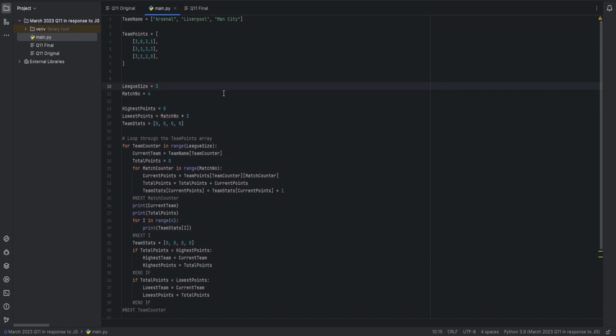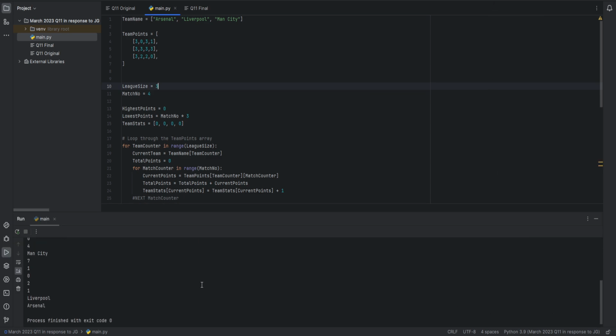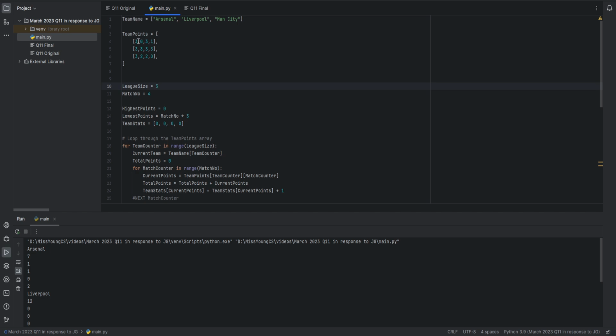The beauty of writing it in Python, for example, is it will give us an answer pretty quickly. And so we can see that Arsenal scored 3, 6, 7. So let's have a look. We've got 2 away wins, which are these 2.